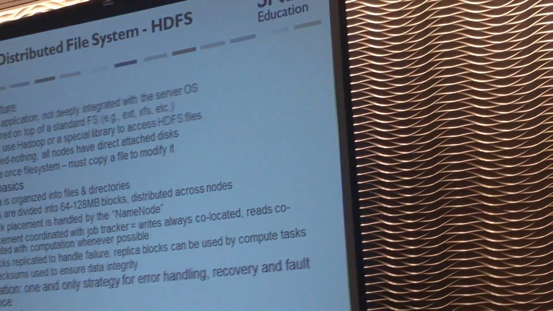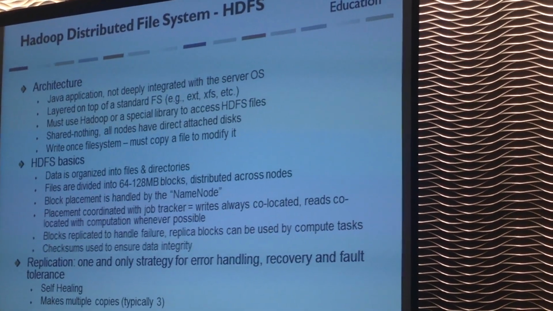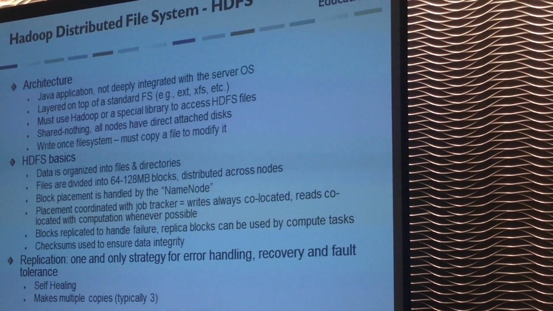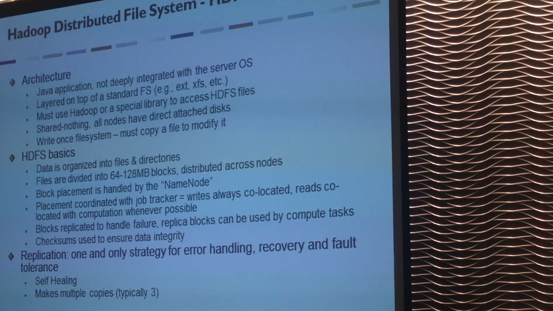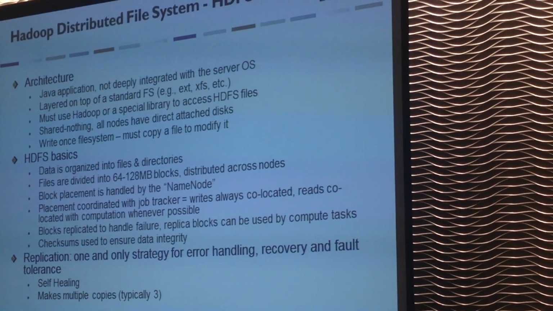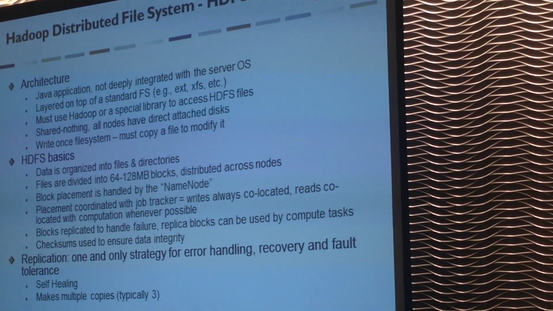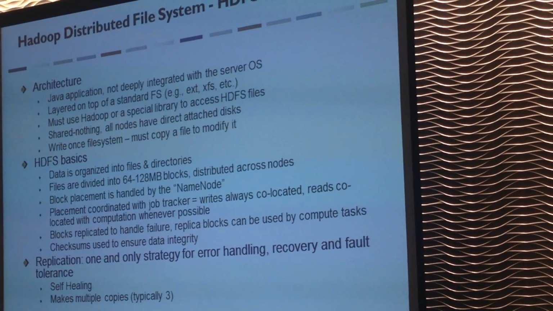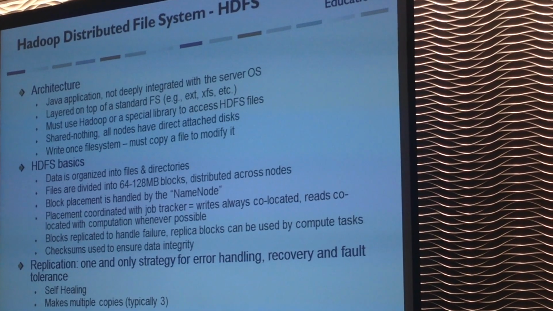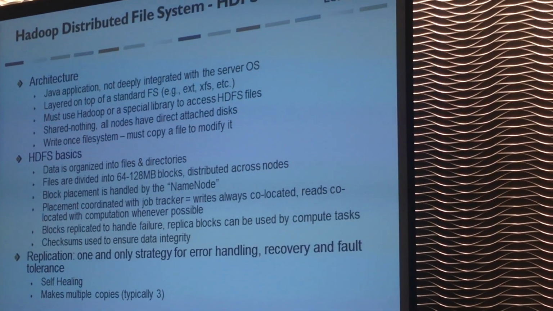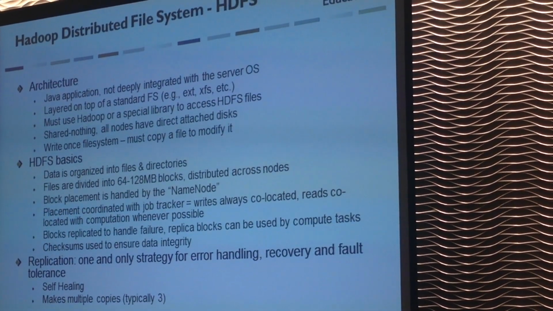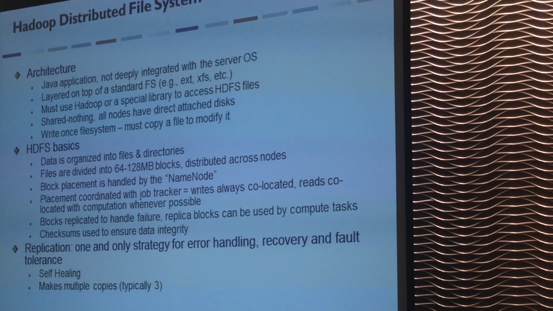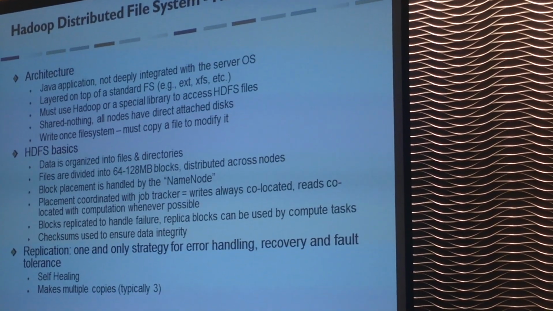Blocks are replicated in order to prevent data loss. So typically, when HDFS is used, it makes 3 copies of every data block, 2 that are within the rack that server is in, and then another one that's in another rack, so that it can survive rack failures as well. And the whole system is designed to be self-healing, so that if there are failures, it can work around them and use the replicas.